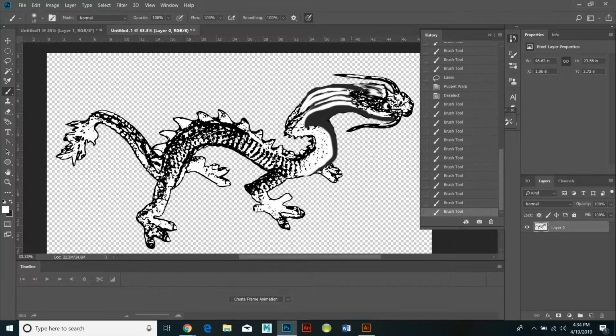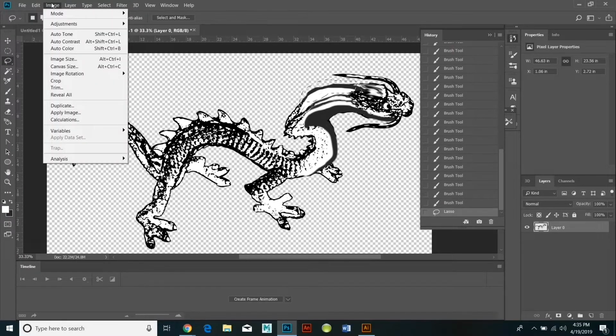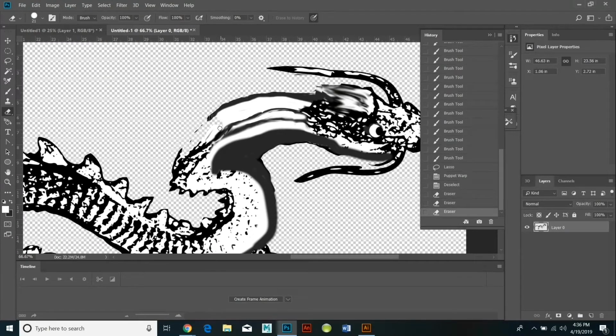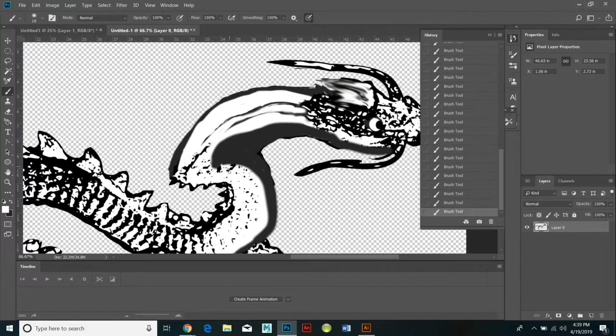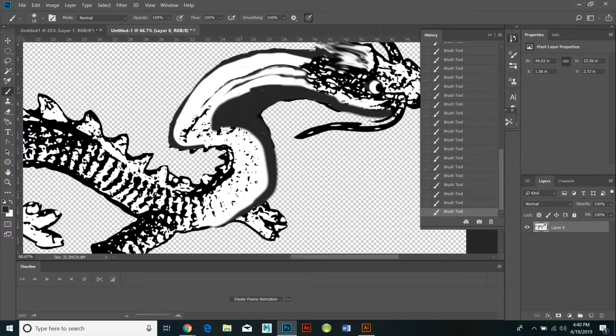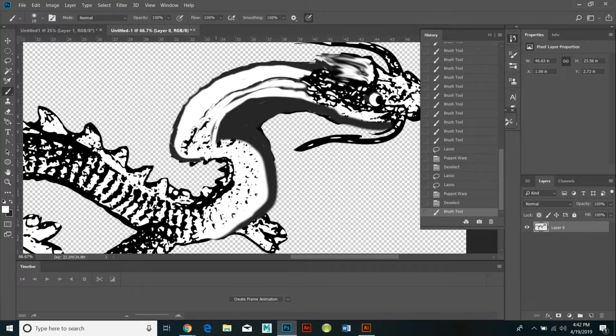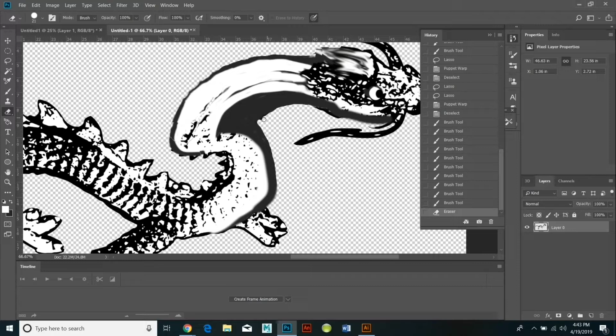Now I'm just trying to change the shape, playing around with how the dragon looks. So here I am. I'm going to use the magic lasso tool over a small area of the dragon that I want to modify. And then I'm going to click edit puppet warp and start warping and modifying that area. If there's any holes left, I can always use the magic wand to select those holes, and I can then hit edit, fill, and fill those areas with white. So you can see I can very much have a lot of control over modifying the shape of the dragon to get it to look exactly the way I want it to look.